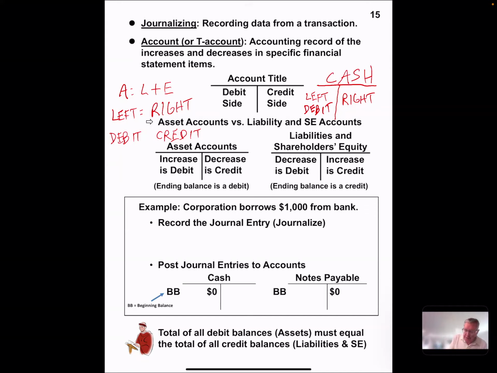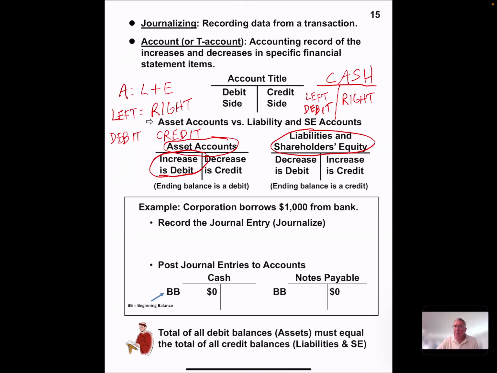So if we look at these two T accounts here, one representing assets generically, one representing liabilities and equity, to me, you only have to remember one of these. At this point, if you want to say you have to memorize this, so be it. As long as you can remember this one thing: to increase an asset account, you debit it. Just stop right there. That's all you need to memorize. To increase an asset, you debit the asset account. From there, everything flows naturally.